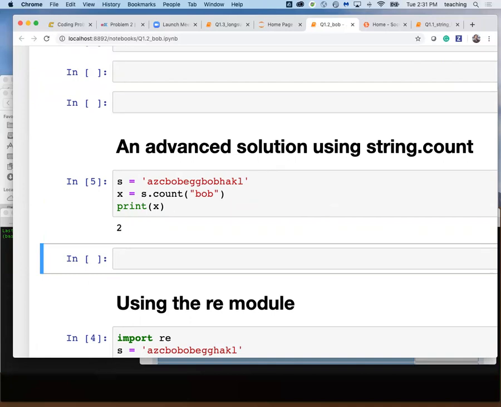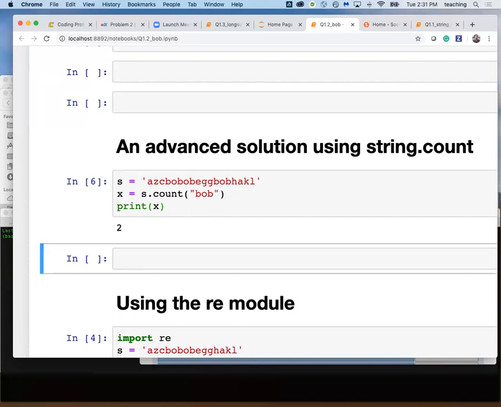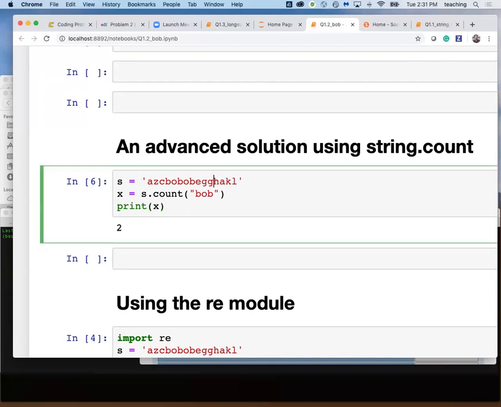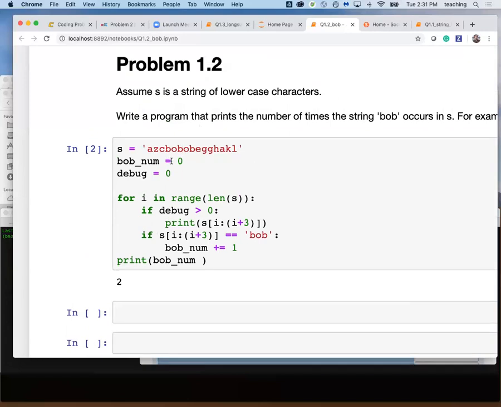Then you have to follow what the string function offers. Apparently, string doesn't count the overlapping word. So if I say Bob, OB, BOB, you could count two, you could count one. But in this case, by definition, Python, oops, I should remove the middle one. Python only counts one. The overlapping letter, it doesn't count. So of course, if you write your own code, it actually counts as two. In our case, we count it as two. So obviously there's a difference, depending on your input. If you are a software developer and your customer has different expectations, there will be a problem down the road. Right? So anyhow.